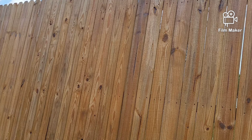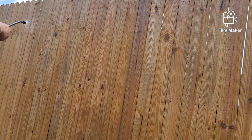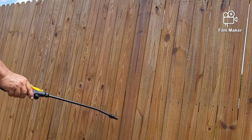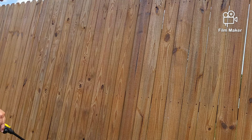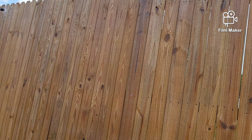Now, as the first coat dries and you go back to do the second coat, you'll notice the second coat leaves little droplets, sort of like rain. That means the first coat's been sucked into the wood and the second coat is just covering whatever got missed. So just do a nice light mist, almost like you're spray painting it with dots of snow from a can. And if you do that, you're good to go.